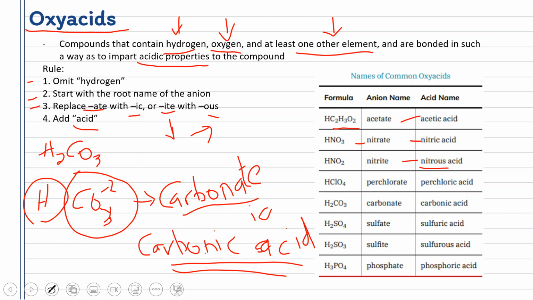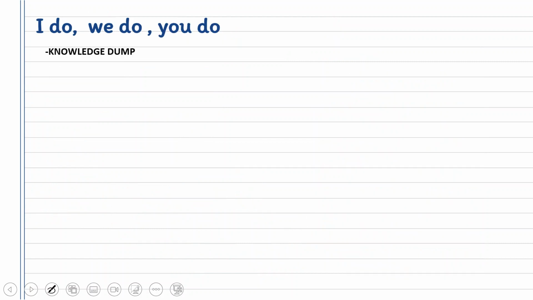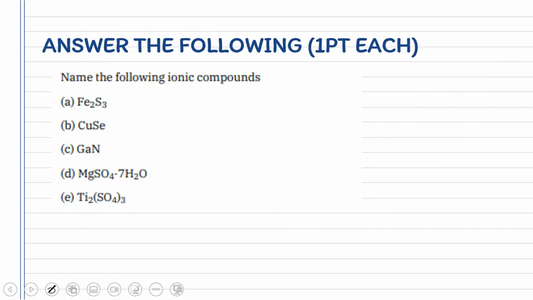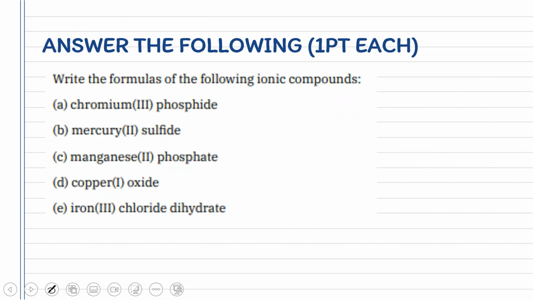Okay, great. So you want to write down anything you can remember from this here. Great. Now we already did our exit ticket the other time in class. Now I need you to answer this for me based on all we've learned from last week and this week. If you get each one correct, it's 1 point each. So respond to this for me. I'm going to grade this. Then you answer these for me too. I'm going to grade these too. So read the instructions carefully.